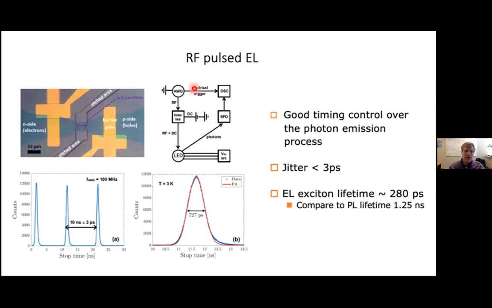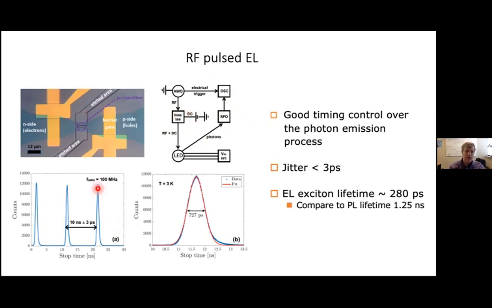Now, as we see in this circuit schematic here, we can apply a small RF signal on top of the DC bias voltage across the device using a bias T. If we adjust the DC bias to be just below the threshold for light emission, and then we apply an RF pulse on top of that, when the RF pulse adds to the bias, then we exceed the threshold and light is emitted. Emitted photons are detected by a single photon detector, here this SPD, which then sends a signal to a discriminator, which is kind of like a timer that gives us a start-stop measurement.